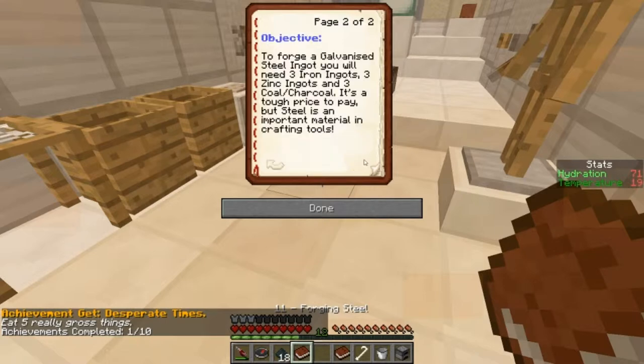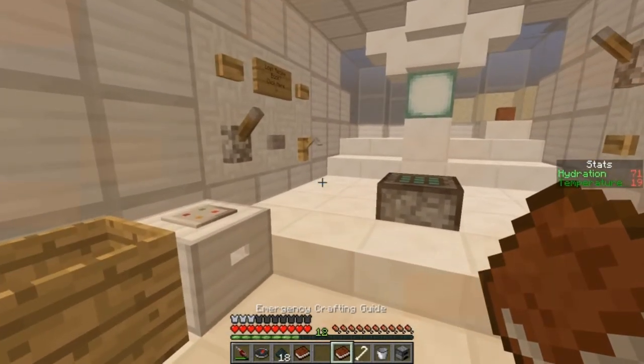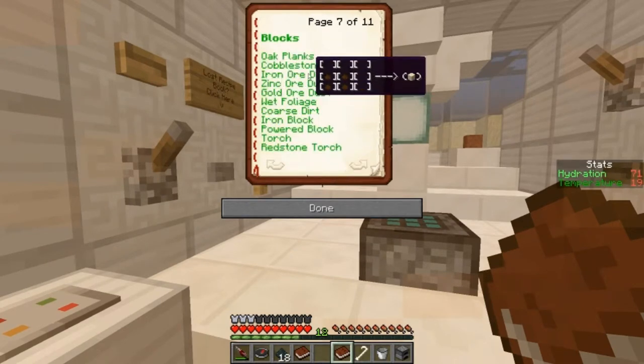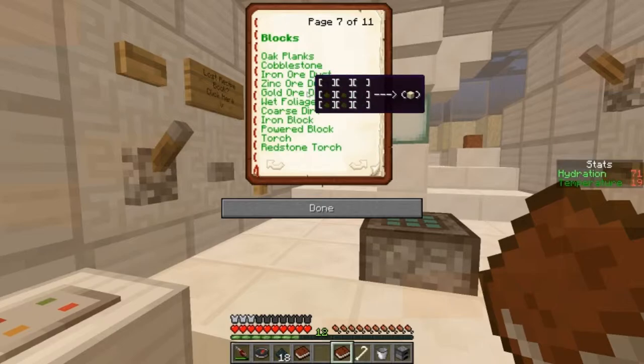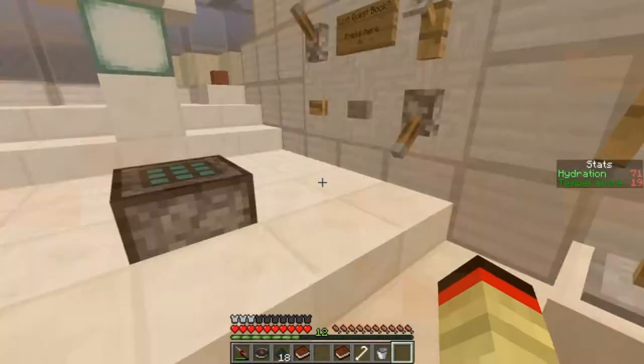Galvanized steel ingot. Excuse me? To forge a galvanized steel ingot, you will need 3 iron ingots, 3 zinc ingots, 3 coal or charcoal. It's a tough price to pay, but steel is an important material in crafting tools. Oh, my. Sorry. So how do we make dust? All right, so just 4. 4, no problem. No problem.